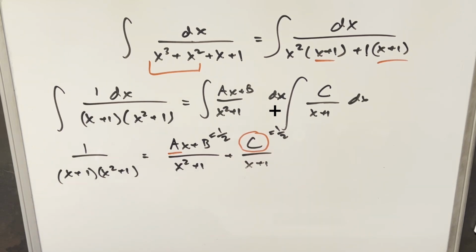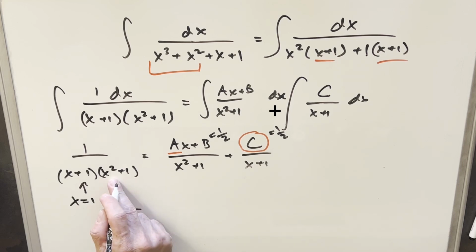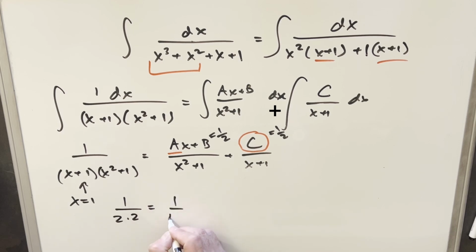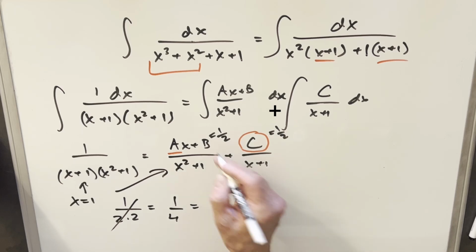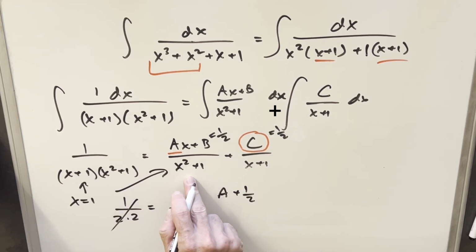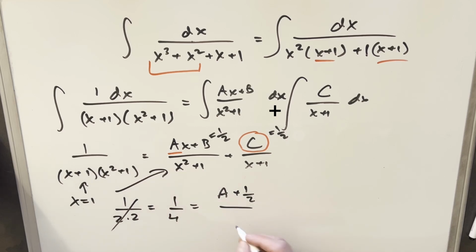Okay, now we just need this a value. We've already used 0, we've already used minus 1, so let's use 1 because that's going to be another easy value. So we'll say x equals 1, and we'll plug in that 1 there. We're going to have 1 over 1 plus 1, which is 2. Then here we're going to have 1 squared plus 1, which is another 2. So on the left side, we're going to end up with just 1 over 4. Then let's plug in the 1 to everything else. We're going to have a times 1, so we have a, plus our b value, 1/2, then plugging 1 into the denominator, 1 plus 1, we have a 2 there. Then we have our c, which is 1/2, plus here again, 1 plus 1, 2.